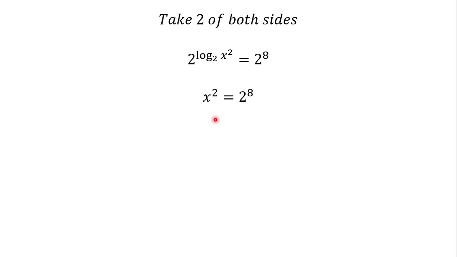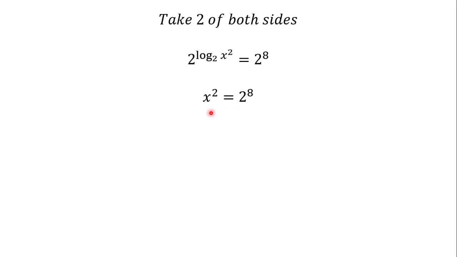You remember I said, applying the definition of logarithm, we are going to get x squared is equal to 2 raised to the power 8. But when you just write it straightforward, some people find it difficult to understand. When you do it this way, they know how this log and the base vanished, or how you got your x squared. Okay, good, let's continue. Now x squared is equal to 2 raised to the power 8.